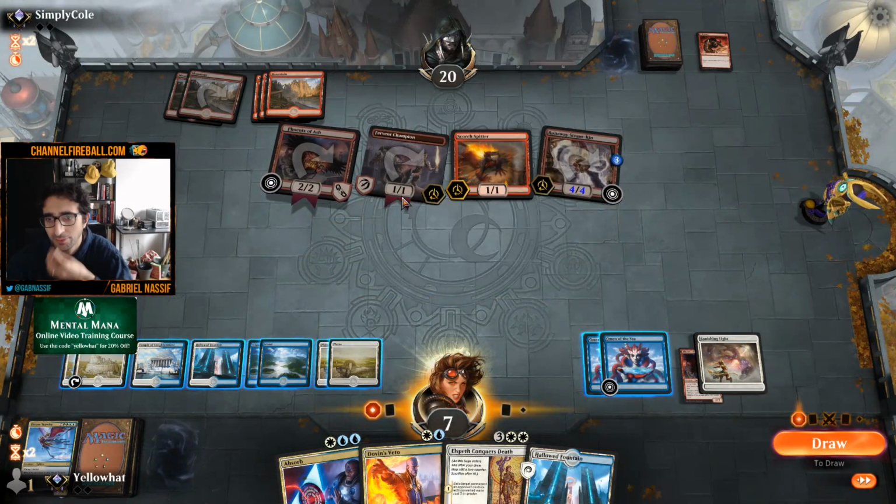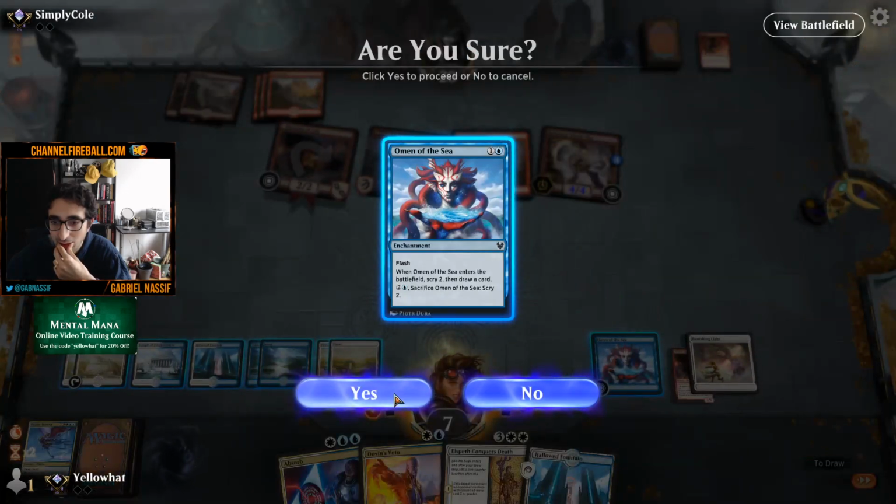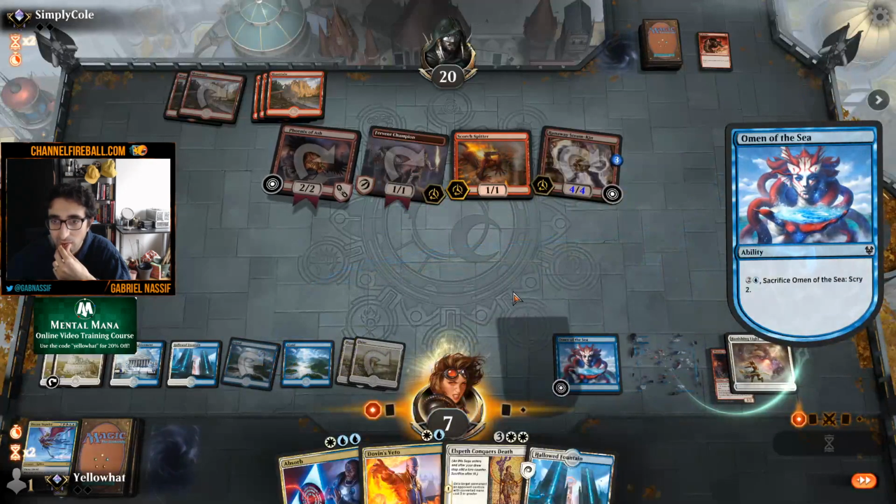So I can get rid of Phoenix, and that's 7 damage. So I basically need to draw... I need to draw Shatter the Sky.